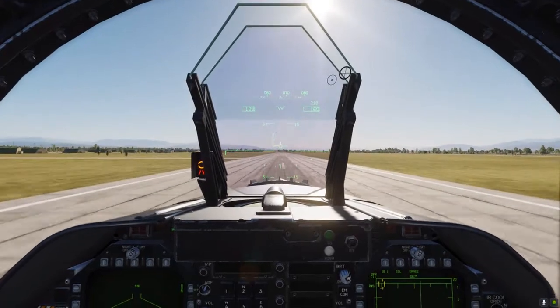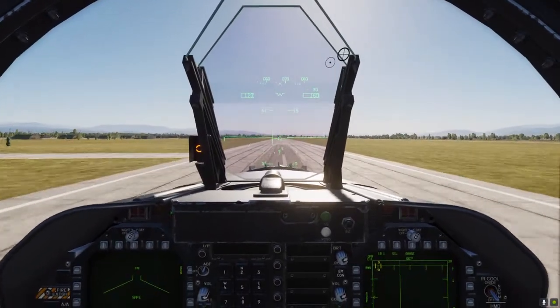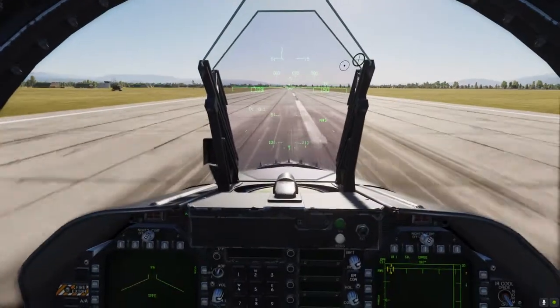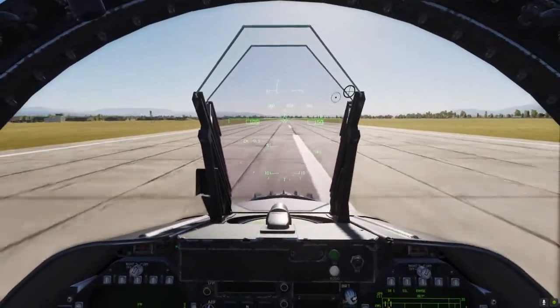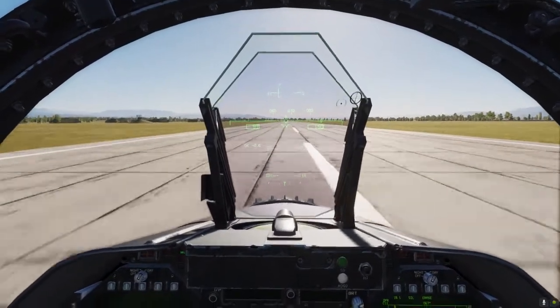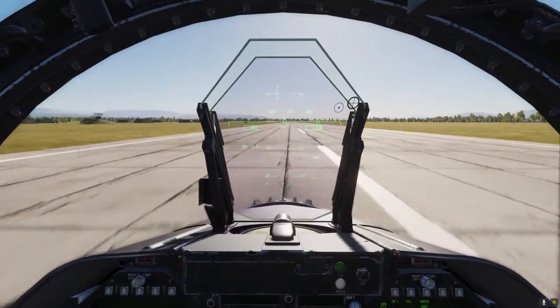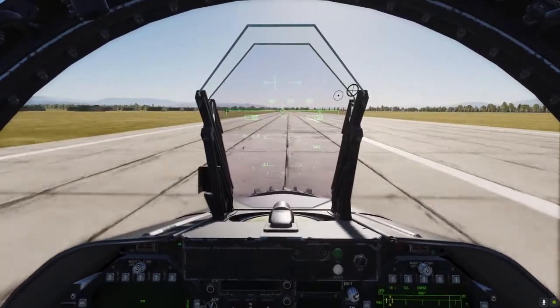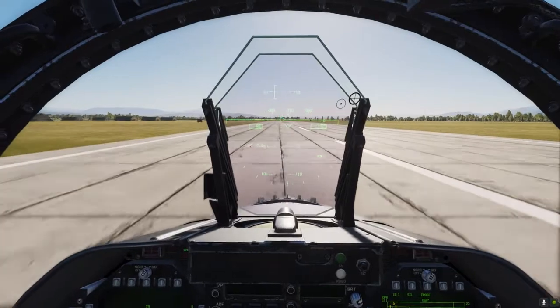Ah, it's going to flare on me. That's what I mean, because I gave a little bit of throttle at the end there because I was sinking too fast. Unfortunately, that happens to us a lot on the carrier, right? You get a little too low and you give that, and then you end up floating. But as you can see, it does work, and it does make it pretty simple to do.